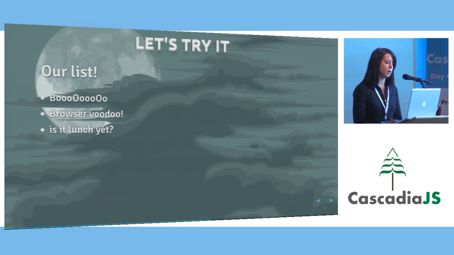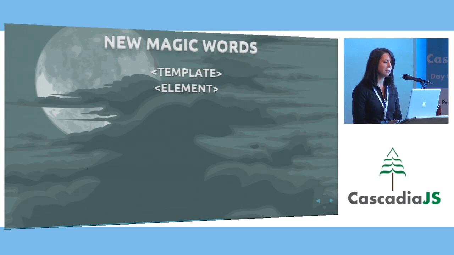So what I just showed you was creating a shadow DOM imperatively with JavaScript. Just doing it really quickly in the console there. But we have some new magic words coming for HTML templates. And these will allow you to insert Shadow DOM declaratively using these tags. And that's really important because you can give this stuff to your designers at your company, and they can be inserting Shadow DOM and remixing content this way.